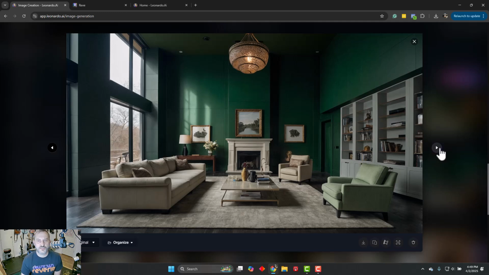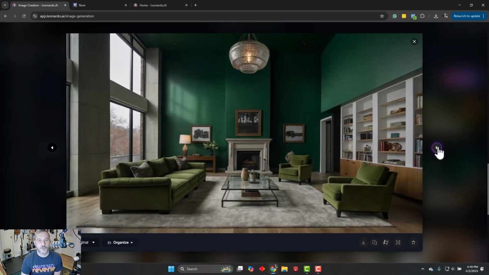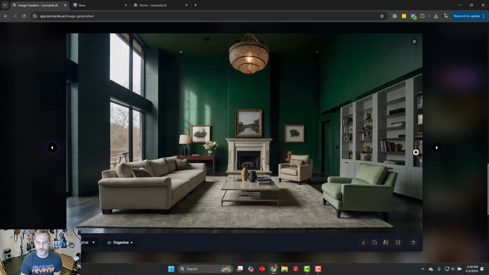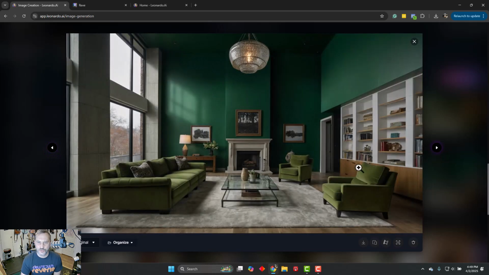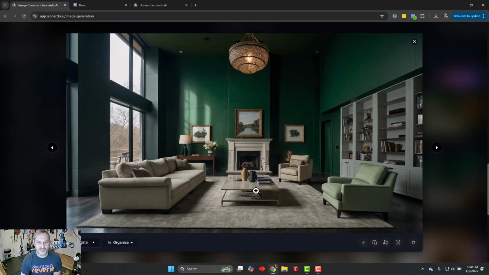So, all right, let's look at the different versions of this. And I want you to notice how it keeps the walls hunter green, but things like the bookshelf or the door or the couches will change colors in each iteration. So here's the next one. Now we've got green couches that go with the hunter green walls. The bookshelves, I think, are kind of similar. They're a little whiter, but they match the mood. Oh, they've got some wood grain on the bottom. So it's keeping it similar, but it's taking some liberties.